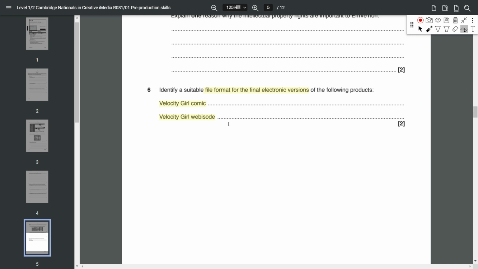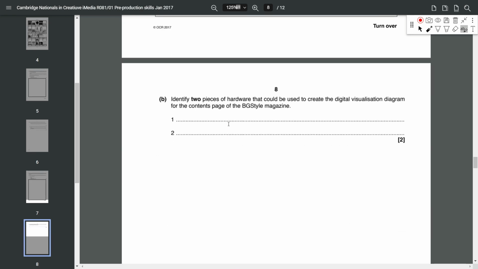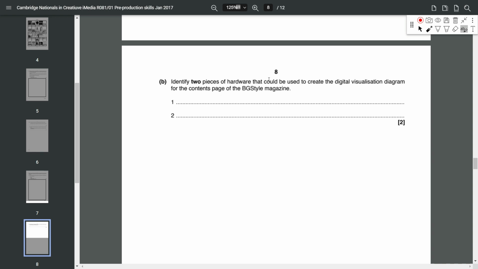That's your question on there. And lastly on this one, 2 pieces of hardware that could be used to create a digital visualization diagram for the contents page. So what hardware pieces of computer will you use to create a visualization diagram? And that could be, for example, again, graphics tablet, mouse, keyboard, etc.